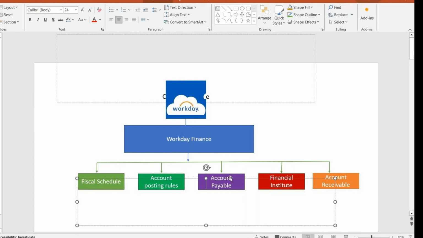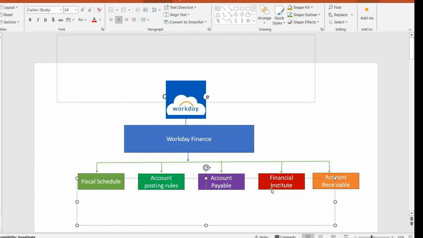And account payable means, generally, what do you understand about account payable? Account payable is nothing but a supplier. So whenever a company wants to buy an item, that item will be supplied by a supplier, and once the item comes to us, we'll take the item and create an invoice and all. So account payable means nothing but supplier-related activities.